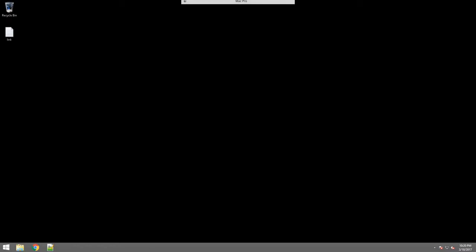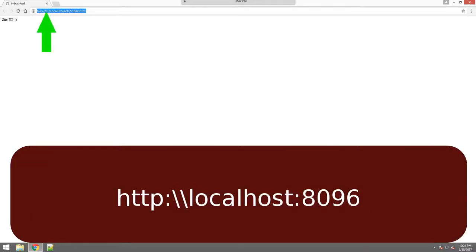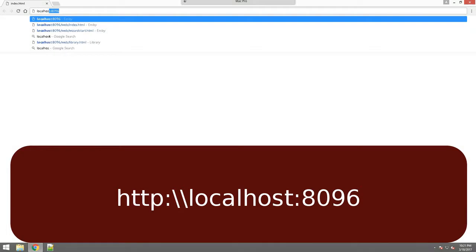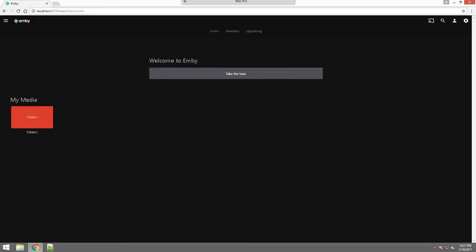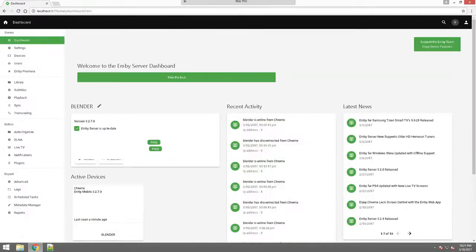And when it runs, you're going to notice, because it's going to be running right here by your clock. So once it runs, we're going to go ahead and open our Chrome, and we're going to go to localhost, and then port 8096. Okay, so this is your default greeting dashboard. You're going to hit on the gears right here in the upper right. Now remember, this is your actual dashboard.